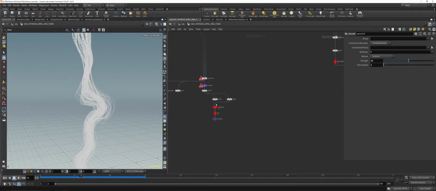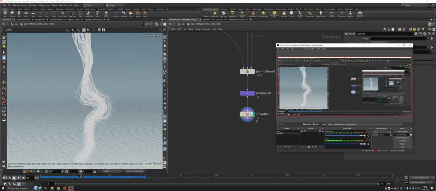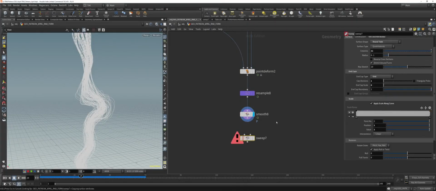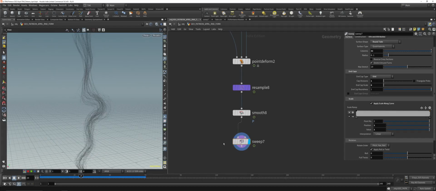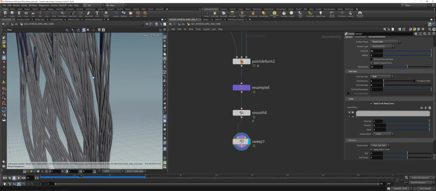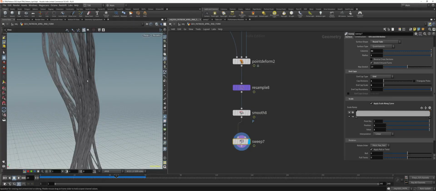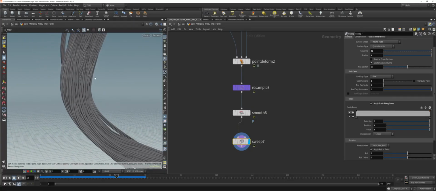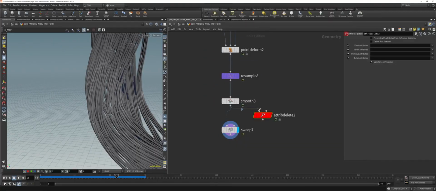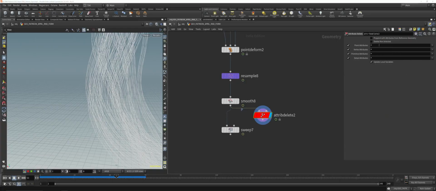What I want to do in the end, in the end it doesn't matter, but what I want to do is to sweep it one more time. Let's just sweep that whole thing. And radius of, I don't know, 1 maybe. Just go a little bit further. Attribute delete, because we basically don't need anything. Delete all, but I don't want to delete the curve.